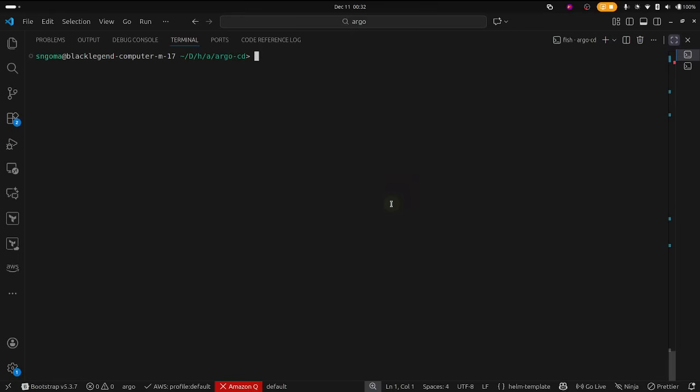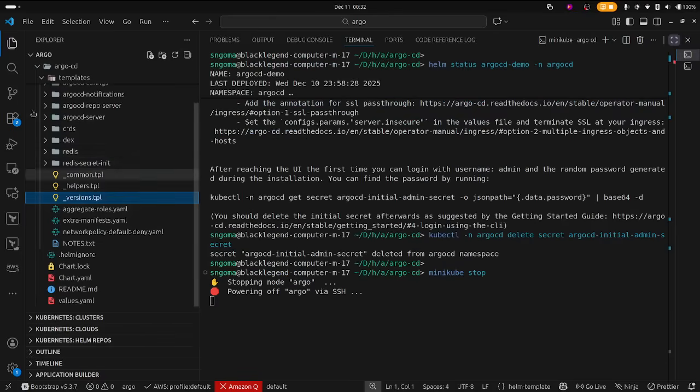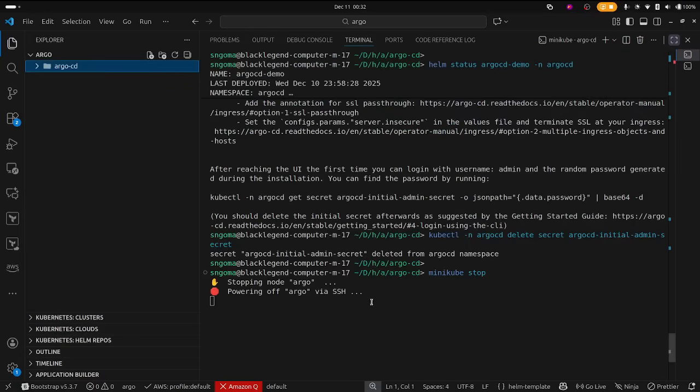Okay, so anyway, not clean up, I will just say minikube stop. Okay, and minikube is stopping. I can keep this one here if I want, or I can delete it. So minikube is stopping, and now we are good.